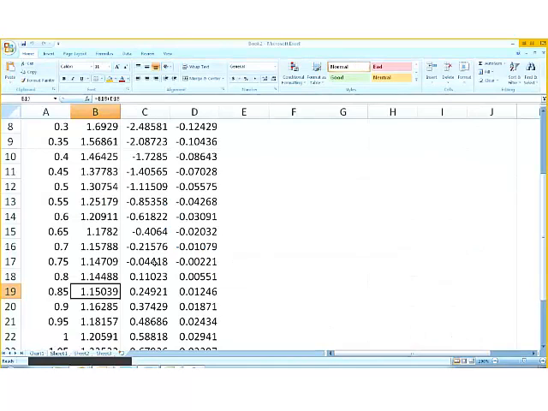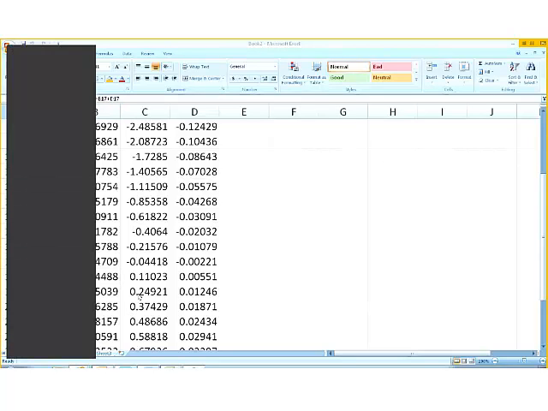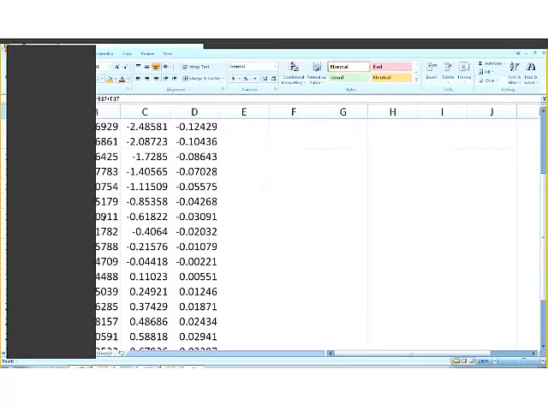See here how the derivative is always negative until it gets to here at the 0.8 x value, a y value of 1.148. It changes to a positive slope, and then it starts to go up, and the delta y becomes positive. Okay, so that's how it works.